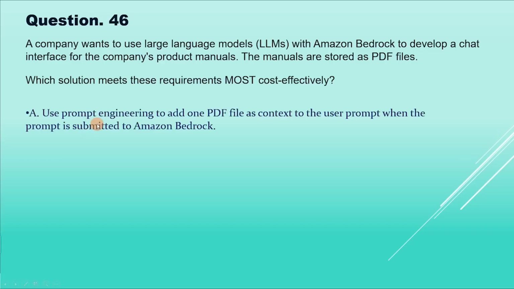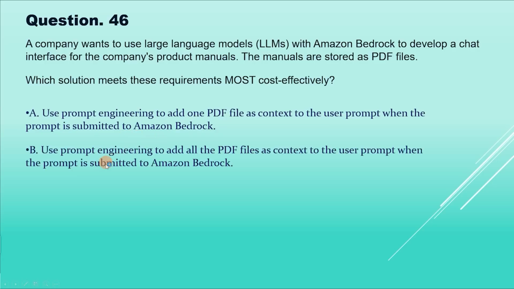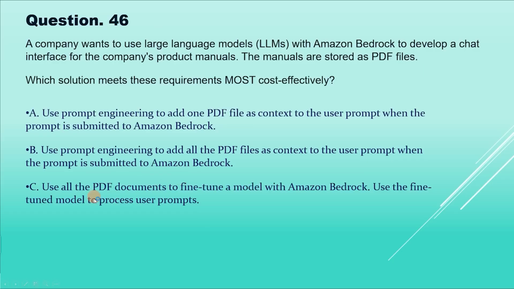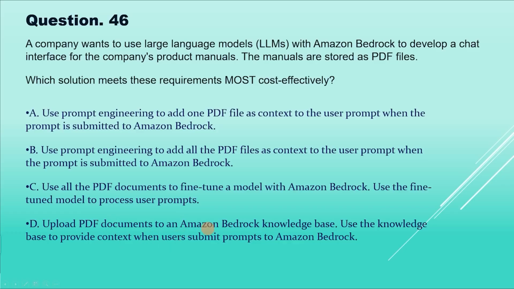Option A, use prompt engineering to add one PDF file as context to the user prompt when the prompt is submitted to Amazon Bedrock. Option B, use prompt engineering to add all the PDF files as context to the user prompt when the prompt is submitted to Amazon Bedrock. Option C, use all the PDF documents to fine-tune a model with Amazon Bedrock. Use the fine-tuned model to process the user prompt. Option D, upload PDF documents to an Amazon Bedrock knowledge base. Use the knowledge base to provide context when the user submits a prompt to Amazon Bedrock. So the options are quite lengthy, so take your time to guess the correct answer here.